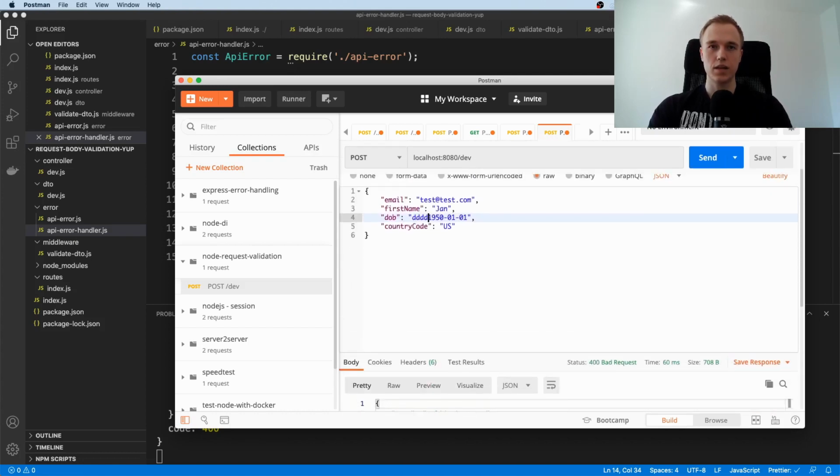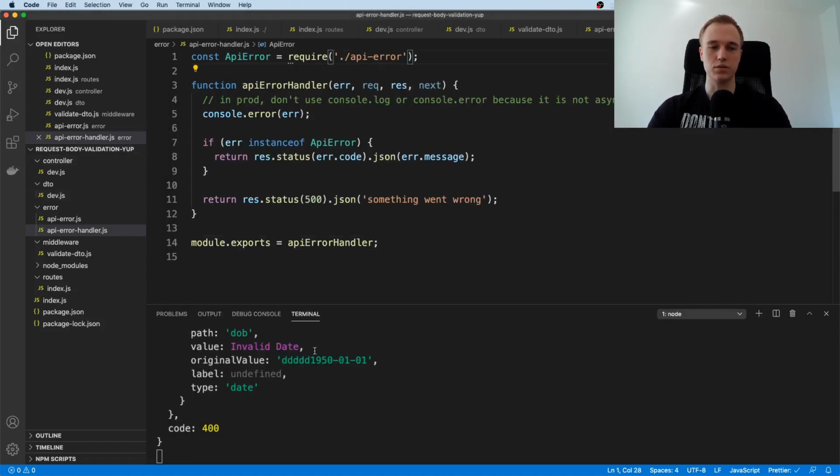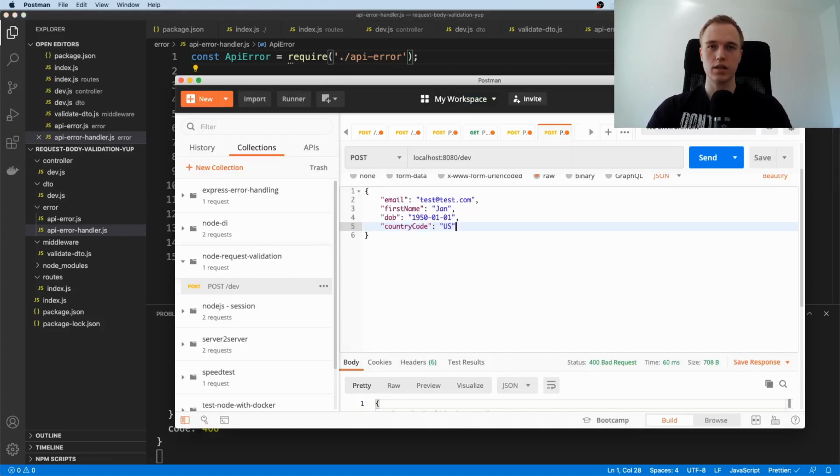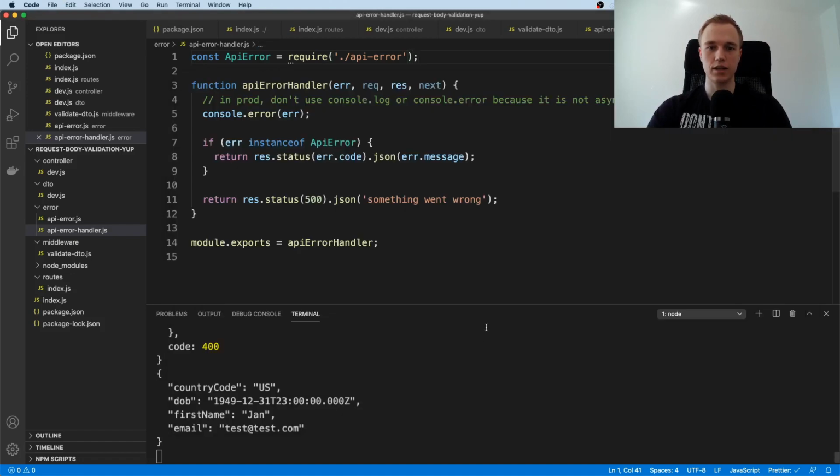That's pretty good. And what I wanted to show you as well, but I think for this I need to, oh yeah, we're already logging it, I think. Let's remove this real quick. And I just want to send this, and let's check the logs. As you can see here, we now have this country code US. So it did apply the default.